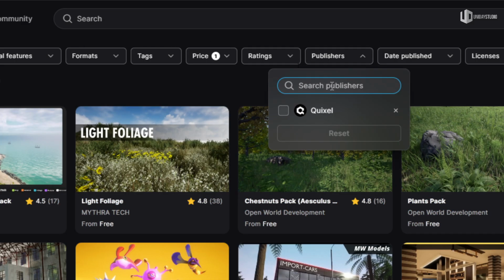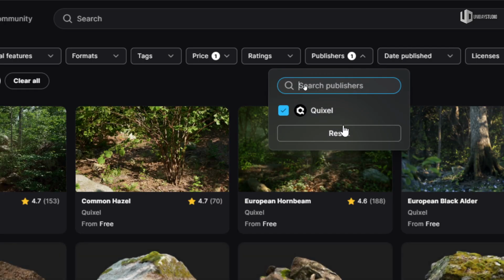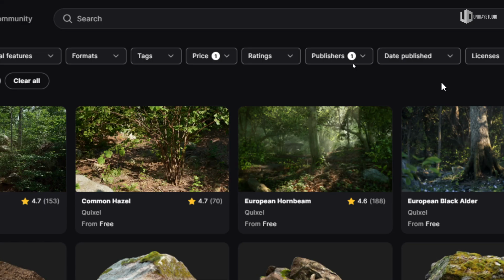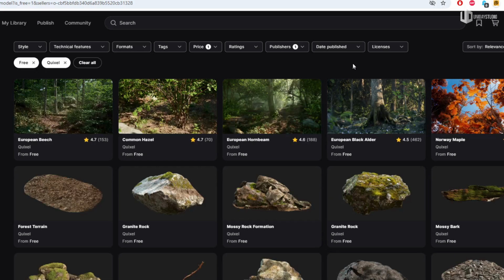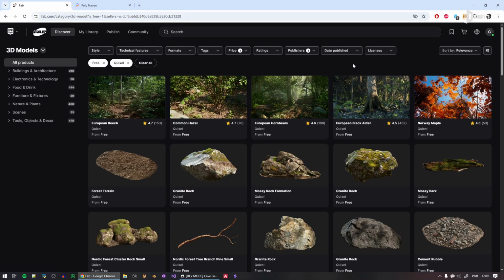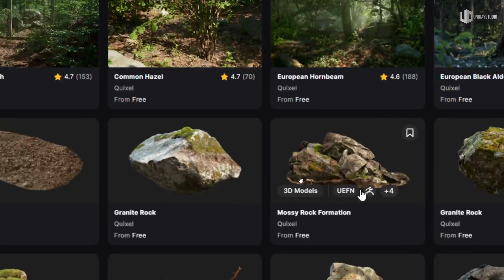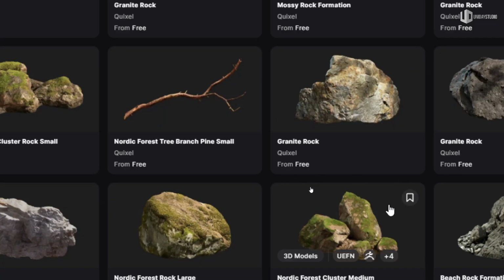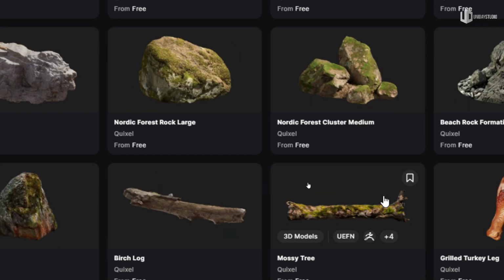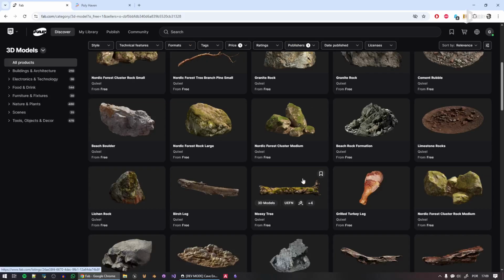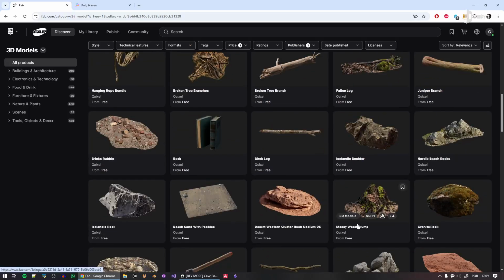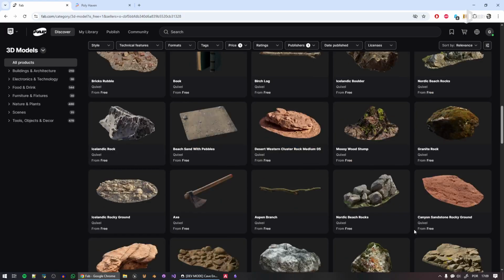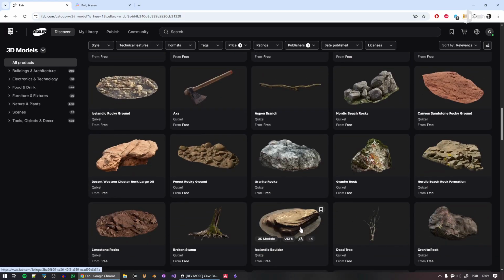But for our purposes here, all I would do is go to Publisher and search for Quixel, because they do have Megascans. Previously it was like an Unreal Engine thing, now it is for everyone, which is very good. So you can see these are 3D scan models from real life with high resolution details and all that, so it looks very good in a video game, and we will download some of them and import into Cave for you to understand how they work.